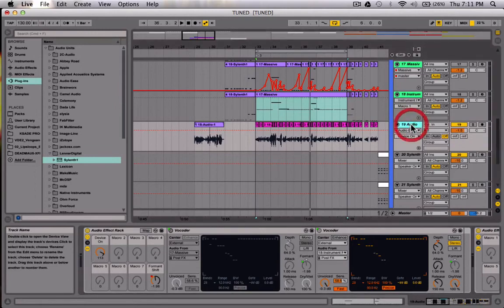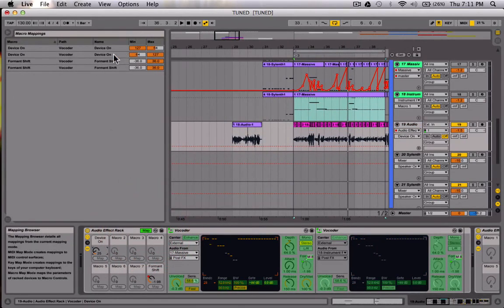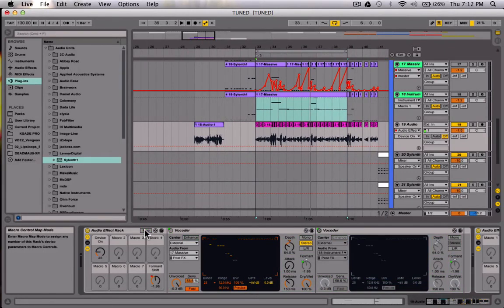Then record your voice, or get an audio sample or a vocal stem or any kind of audio clip, and then just throw some vocoders on it and group them. Put some macros on them to switch them, and be sure to invert them so that one turns off when the other turns on. And you're all set to go. I mean, you can just create whatever you want. So again, this isn't meant to be me showing you any patches or anything like that. It's just throwing more ideas out there for you guys.